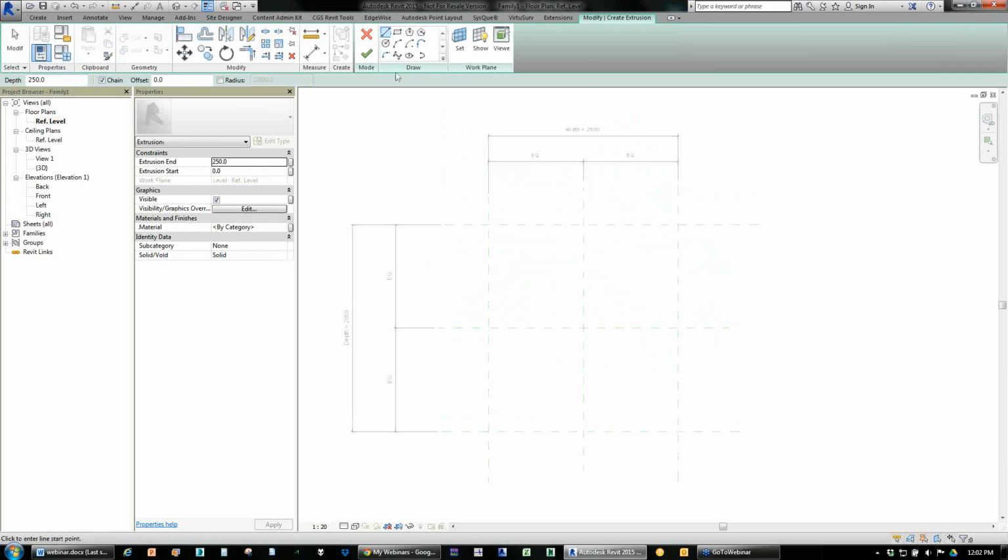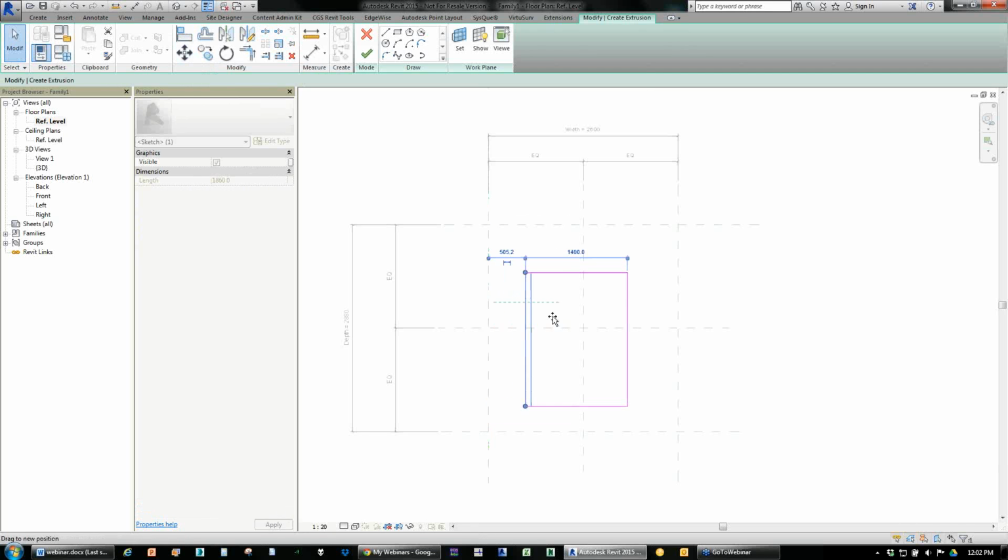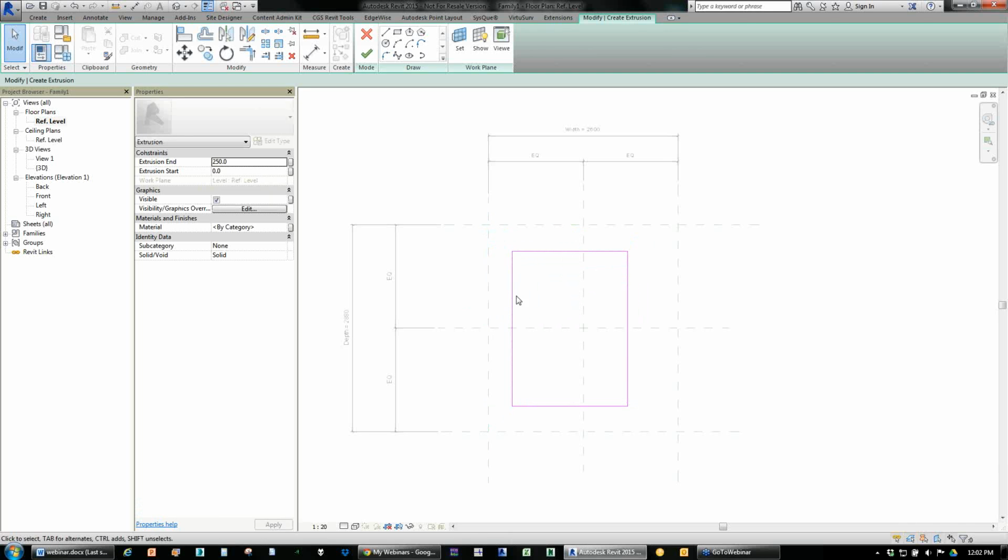Okay, so I'm going to create the extrusion, and I'm just going to create a rectangle like so. Now, I mentioned before about how your constraints in the Revit families are really, really important, and that is very true here, because what I need to do is make sure that the edges of this extrusion are adhered to my reference plane. So again, that analogy: this is the flesh. It needs to be stuck to the skeleton so that when the skeleton moves, it moves. And of course, that skeleton's being driven around by those parametric dimensions.